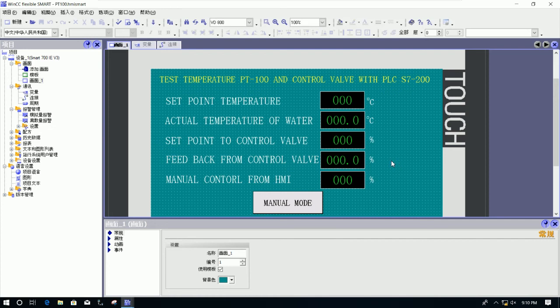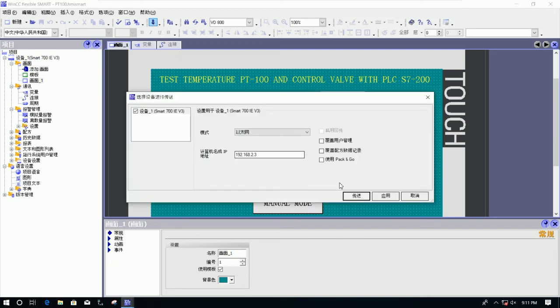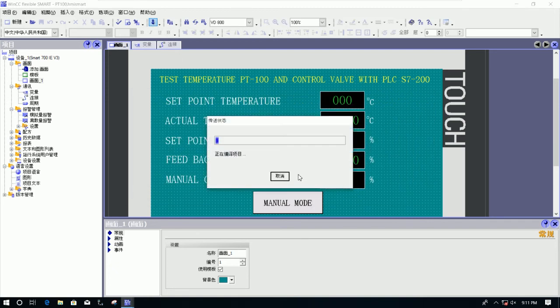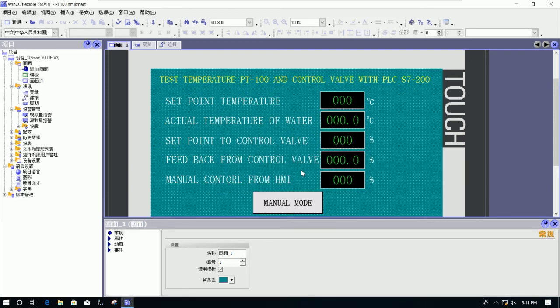So I will press transfer again. And then download to the HMI again. Okay, so that's all.